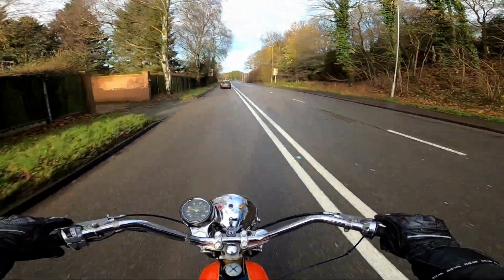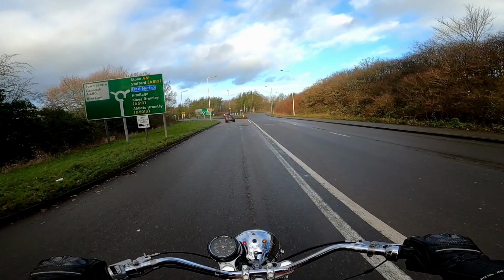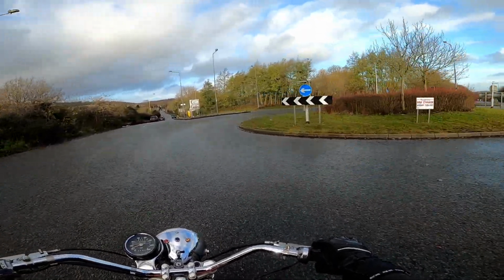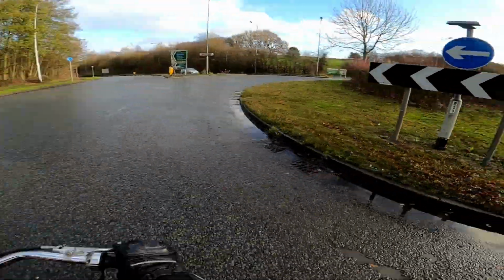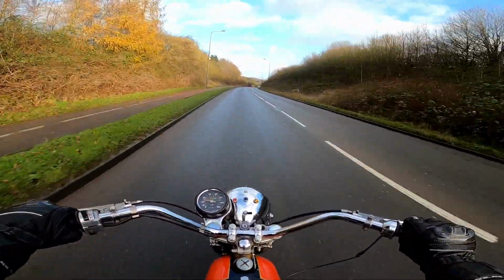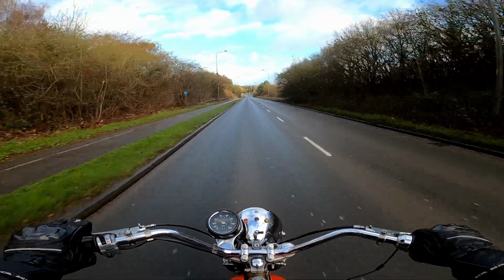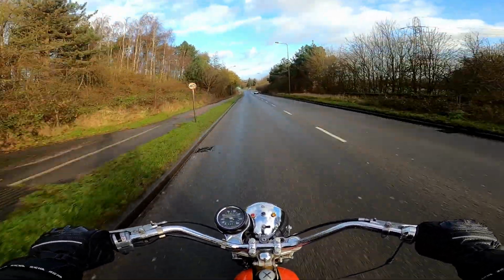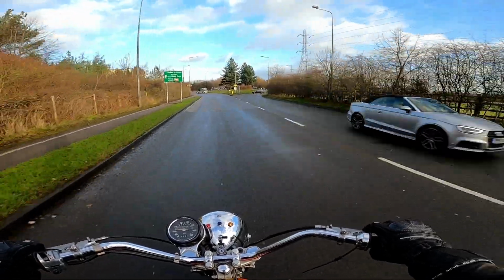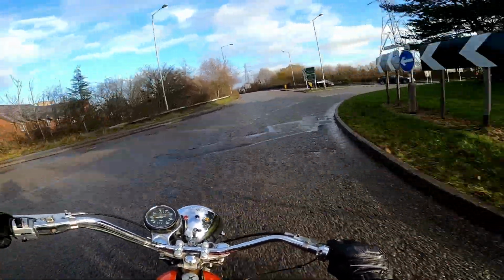Let's hope the BSA is going to behave itself now. Second gear is a bit crunchy. A lot of diesel here normally. These tyres are horrific. Absolutely awful. You'll notice there's a little bit of damp, and got some diesel on the road, and the tyre on the back of this BSA is, I think, quite flat in the centre, so as soon as you lean over you're on a high spot. Wasn't so much of an issue in the summer, but now I'm out in the wet, certainly noticing it. It's stepped out a couple of times.